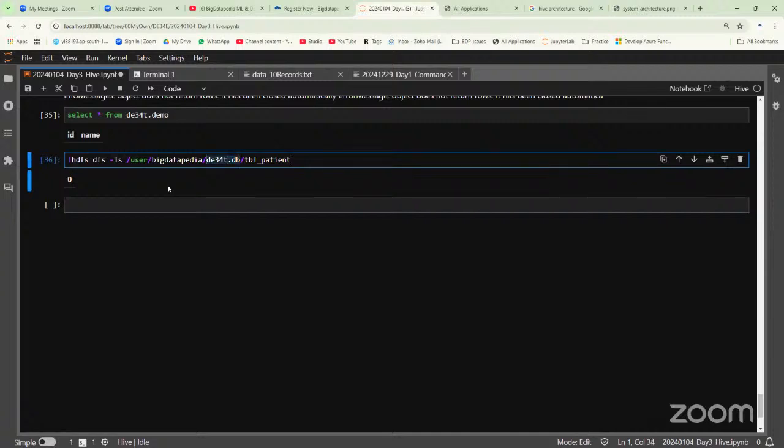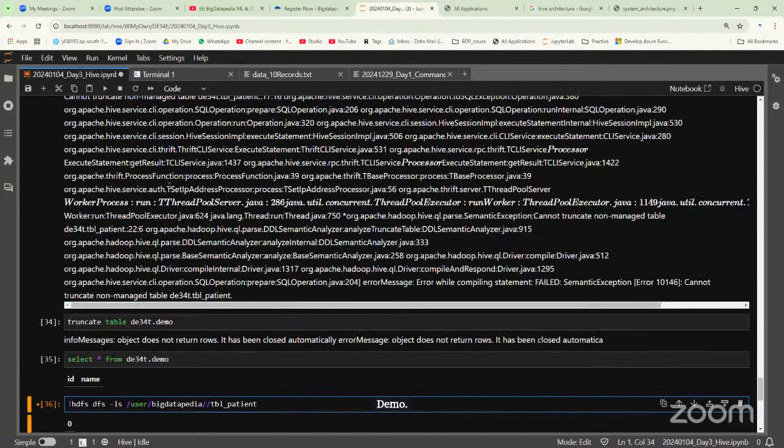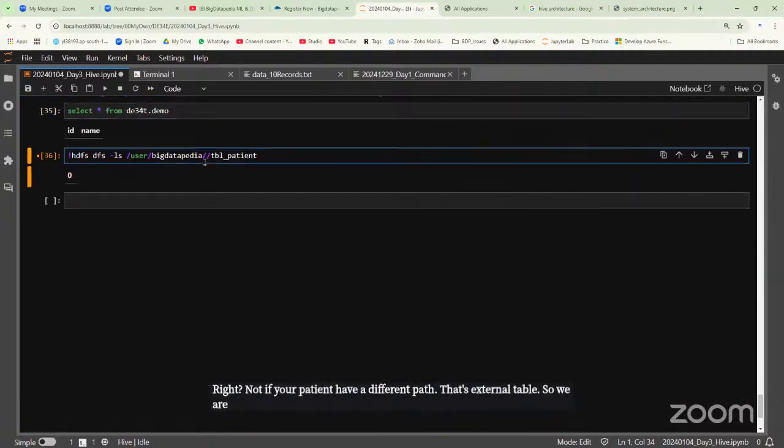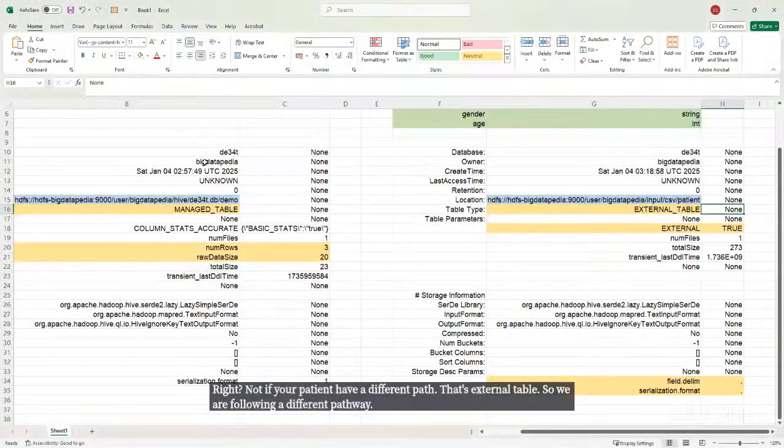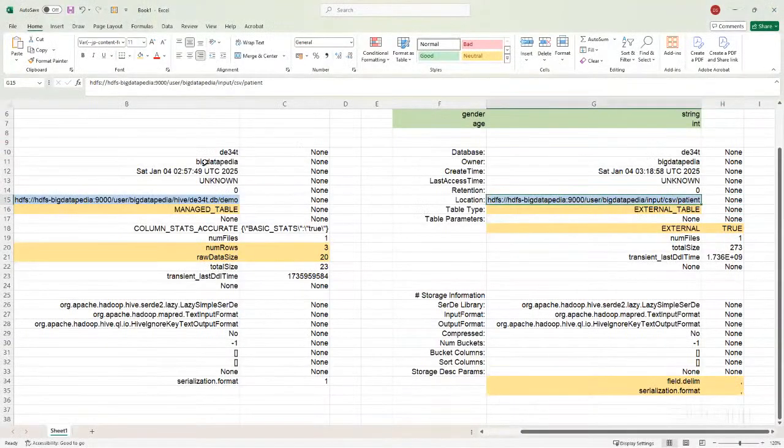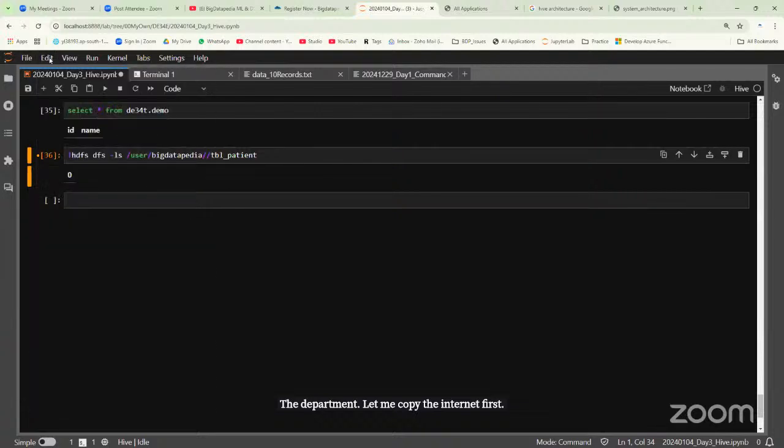Not this path, right? Demo. No, the patient table has a different path. Yes, that's the external table, so we are following a different path. Okay, the path. We copy the entire path and go here.